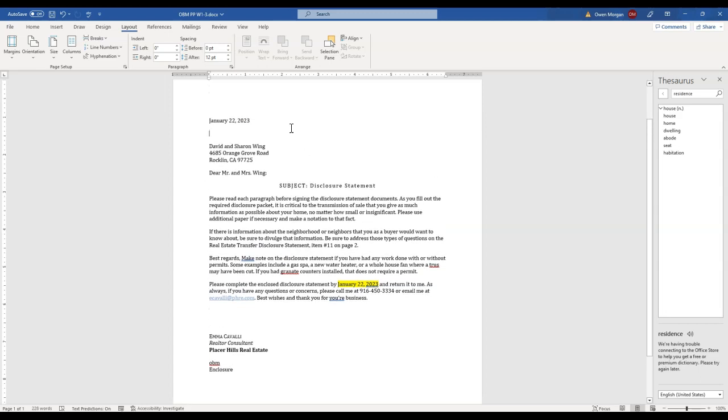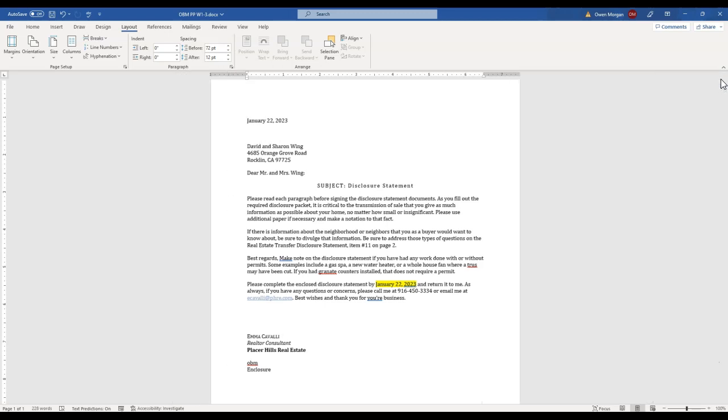I'm going to go ahead and go through the whole document this time. So I'm going to move up to the top of the document. When it does a spell check, it'll start from the insertion point and work its way down. In this case, I want to start from the top of the document. So I'm going to go ahead and close the thesaurus pane over on the right. And we're going to go up to the Review tab.